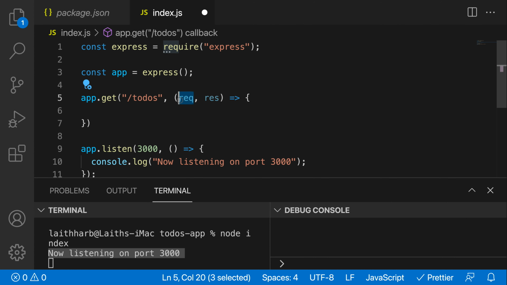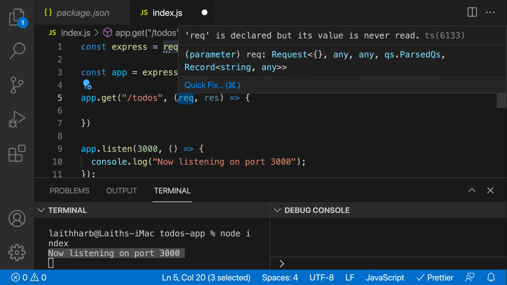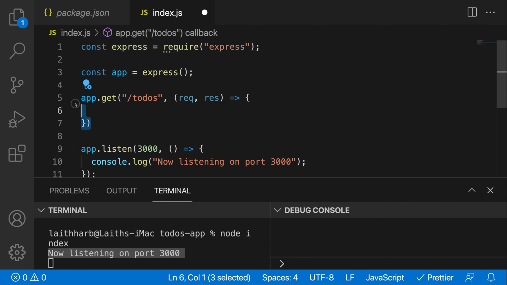So what is the request? Well, when we hit this endpoint, we are making a request to this endpoint. And within that request, you can have multiple different things. You can append some data within the request. You can have some data within the parameters. So this right here is the request. And sometimes we're going to need to parse the request in order to do the functionality that we want to.